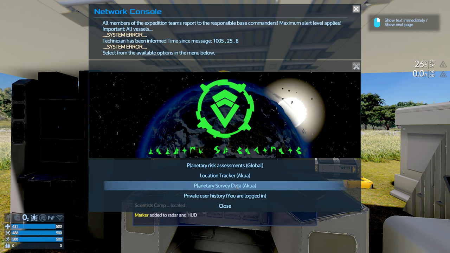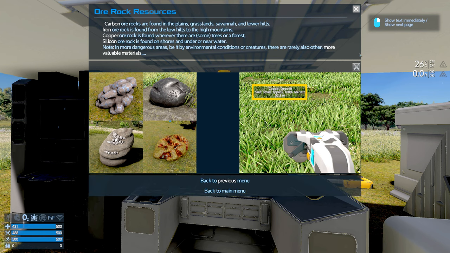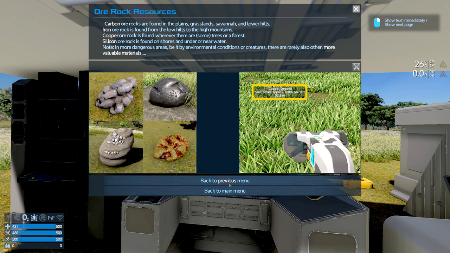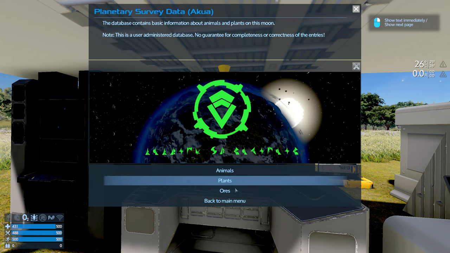What about the planetary data survey? Database contains basic information about animals and plants, sorry. So, basic ores can be found. I like the fact it's a bit more pictorial and gives you a bit more information. Very nice, back to previous menu. Is that basically the same? Oh, I must have misclicked for plants. So there's basic plants which give you the following goodies, which is also handy. I like the fact you can close that if you want. Okay, so back to the previous menu, back to the main menu.